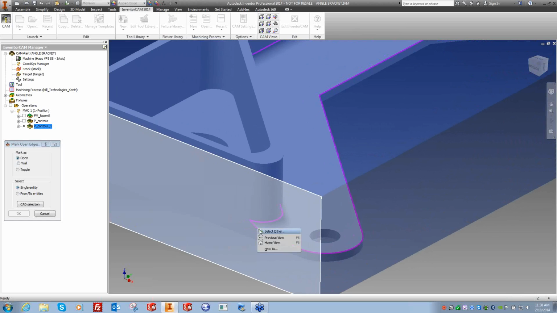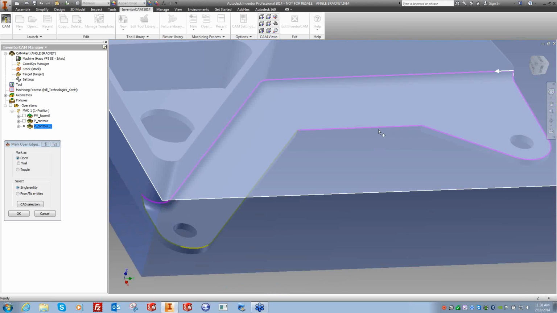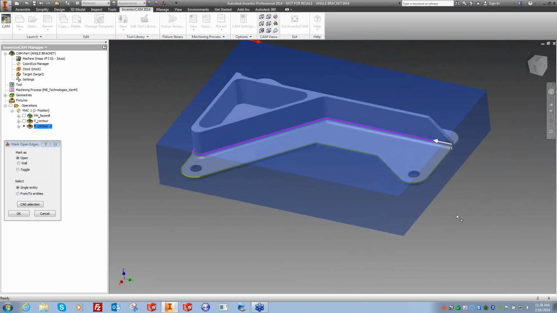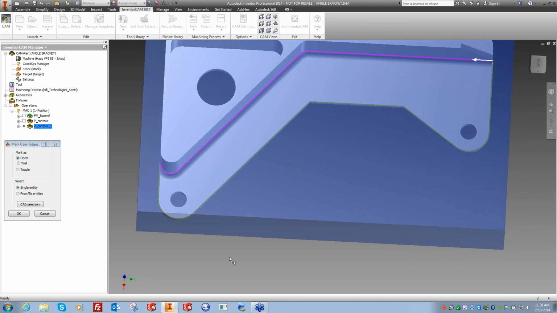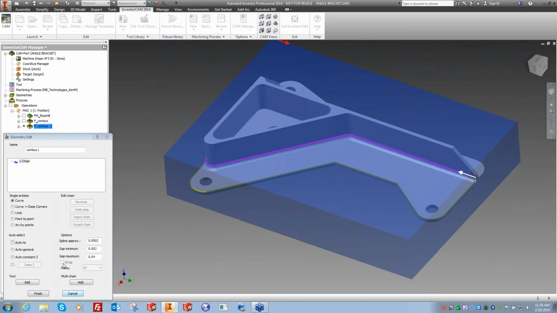So I'm going to put my cursor over there, right-click, select other, and yes, I want to use that edge. It's actually pretty easy. Right-click, left-click, left-click. Right-click, left-click, left-click. So it actually goes pretty fast. All right, one more to do right here. And now we have a hard boundary, which is the magenta, and that tan-colored yellow, I don't know exactly what color that is, but that's the open edge. So we'll go ahead and finish.